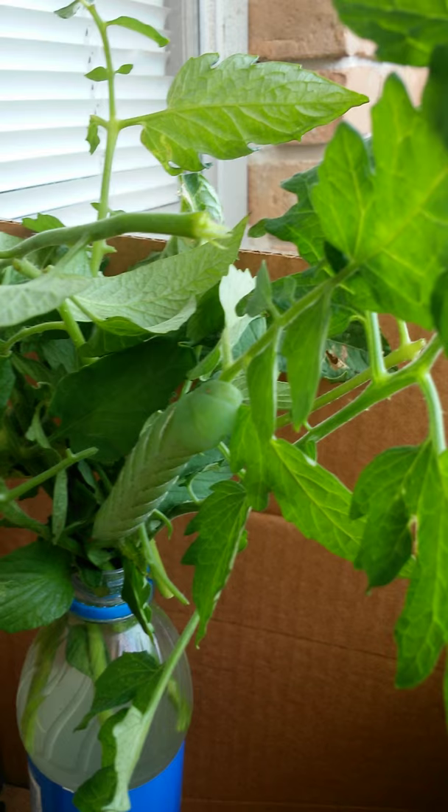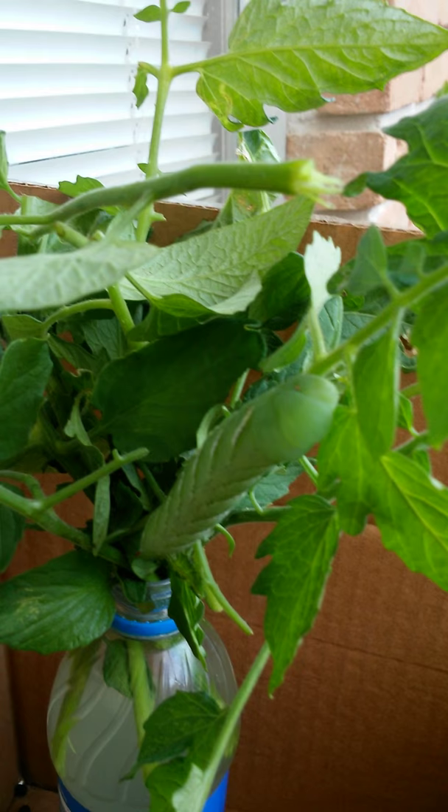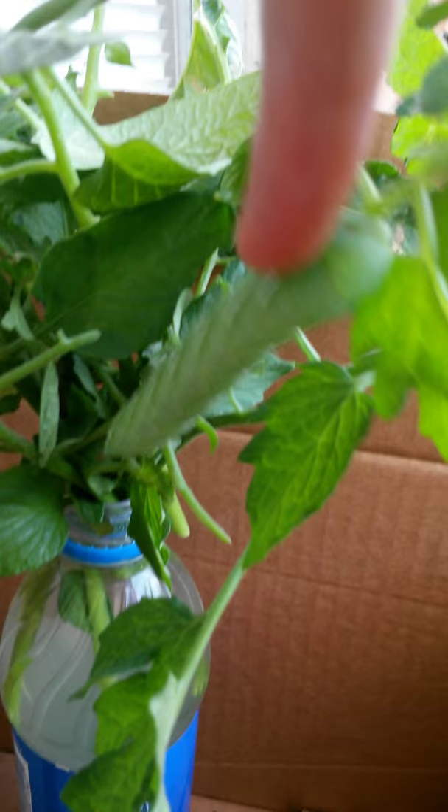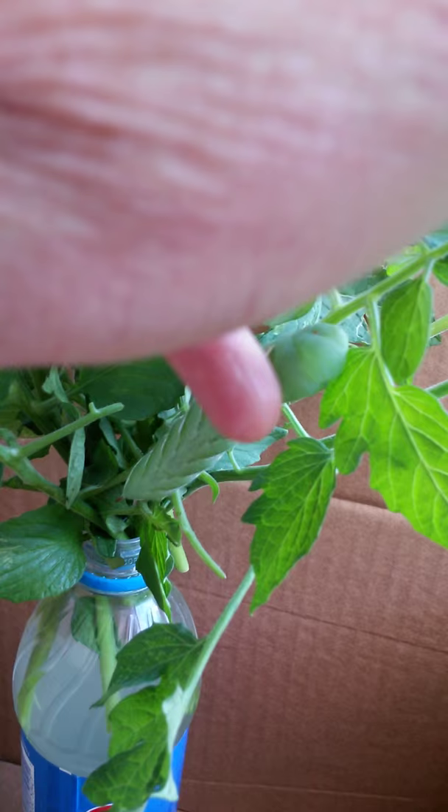And then there's another, which looks like he's getting ready to turn into a pupa. You can see where his head is a little bit fatter here, which means he's probably fixing to be turning into a cocoon. And he's going to turn into a moth that's kind of brown.